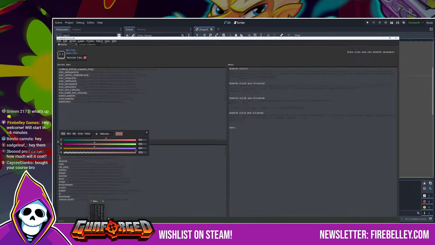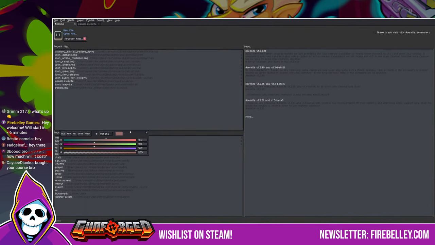All right, so let's make a button. I'm going to make the button kind of look like a metal ingot like I've been doing.